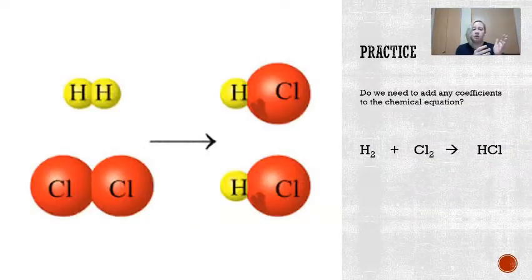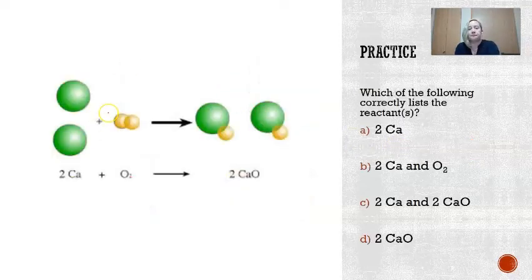Here we've got a model showing the reaction of hydrogen and chlorine to create hydrochloric acid, which is the stuff in your stomach that breaks down food. And let's go over here to this actual equation. What coefficients might we need to add? Okay, so pause the video if you need to and take a guess. So if you put a coefficient of 2 in front of the HCl, you are correct. We do not need a 1 in front of the H2 or the Cl2 because, again, there's only one molecule of each of those, therefore it's implied, okay?